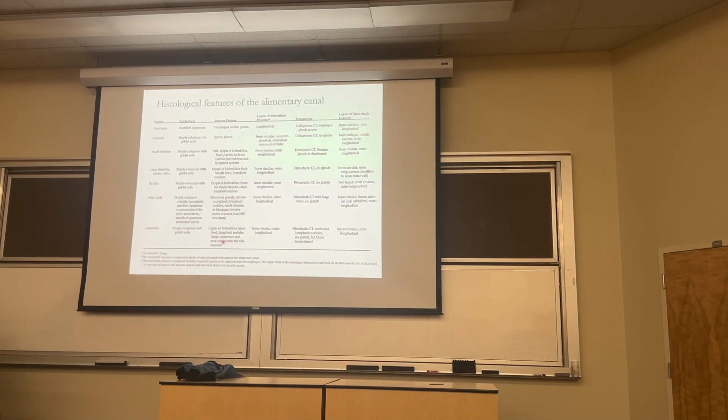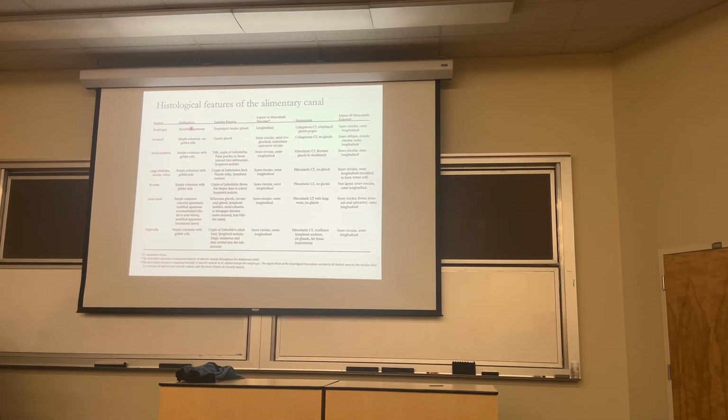Now this will make your head spin a little bit, but this is kind of a reference. It shows all of these main structures, and it gives you the type of epithelium, the characteristics of the lamina propria, the layers of the muscularis mucosae, the submucosal characteristics, and the layers of the muscularis externa. And again, in most cases, it's two layers with an inner circular and outer longitudinal. But in the stomach, it's got some extra layers, for instance. So we see some of that variation there.